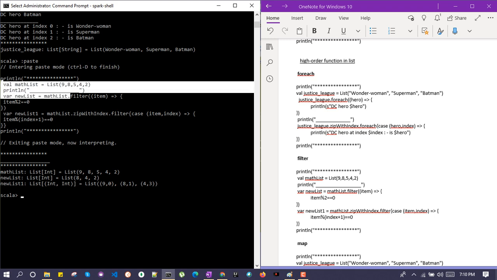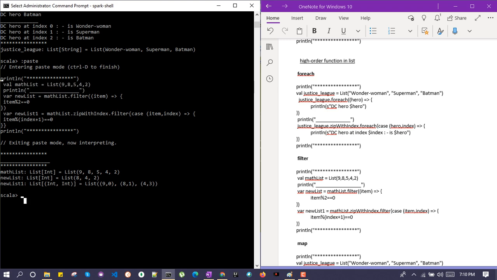Map list, Control C, open in the paste mode. Original list, and then map list dot map, the argument will be, just keep item over here.